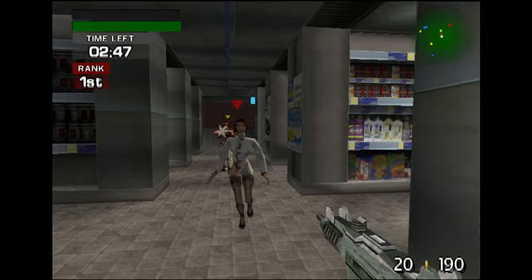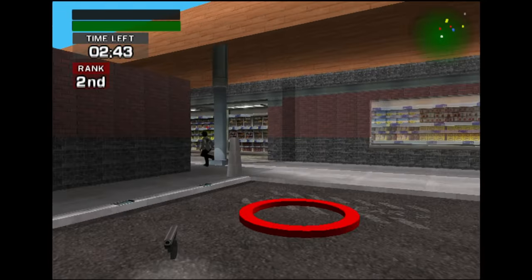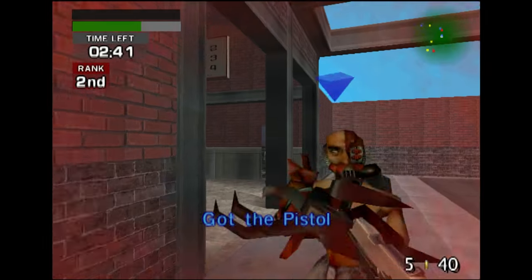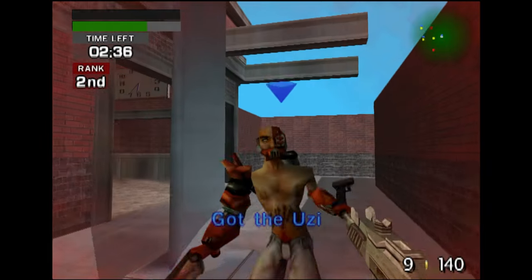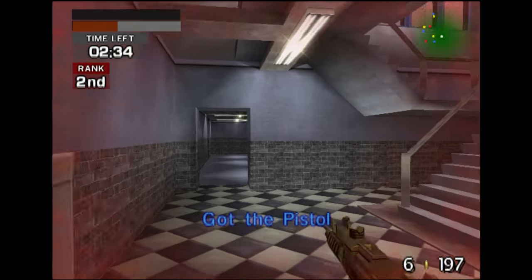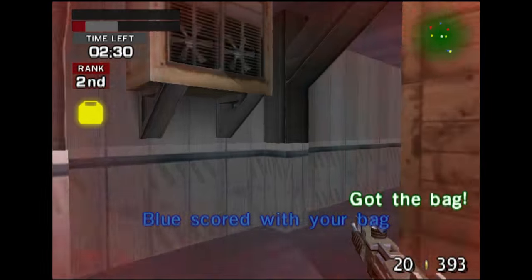I found the best way to get captures was to head right from where you spawn, into the doorway, down the corridor, and into the room with the boxes. Yellow bag is here, so grab that and either head back the way you came if your radar says it's clear, or head forward through the supermarket area and back out to your spawn to turn it in.